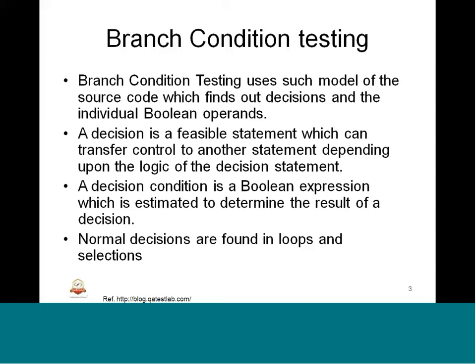An LCSAJ is a software code path fragment consisting of a sequence of code, that means a linear code sequence followed by a control flow jump. It consists of three items: the start of the linear sequence of executable statements, the end of the sequence, and the target line to which control flow is transferred at the end of the linear sequence. Suppose we have a function. I am just mentioning with numbers, 1, 2, up to n: many function blocks or executable segments are there in the function.